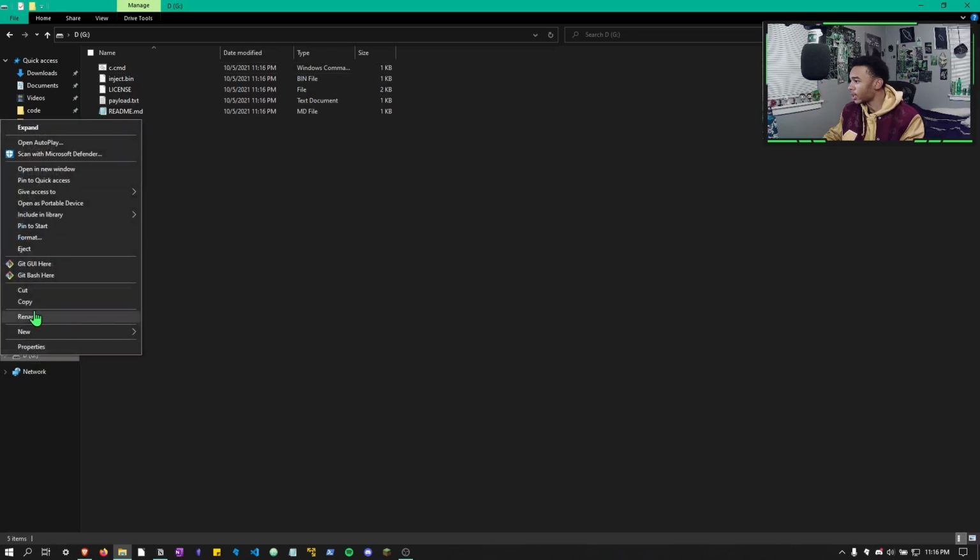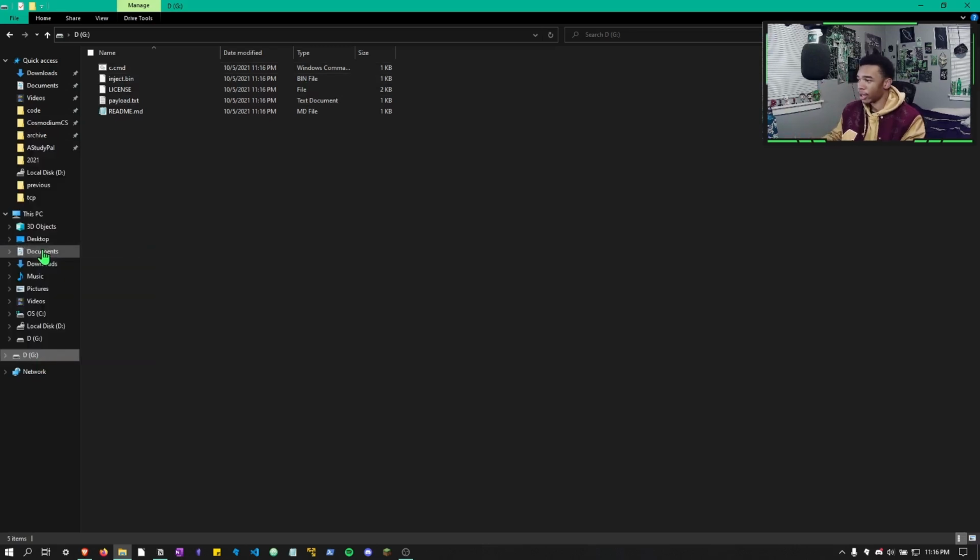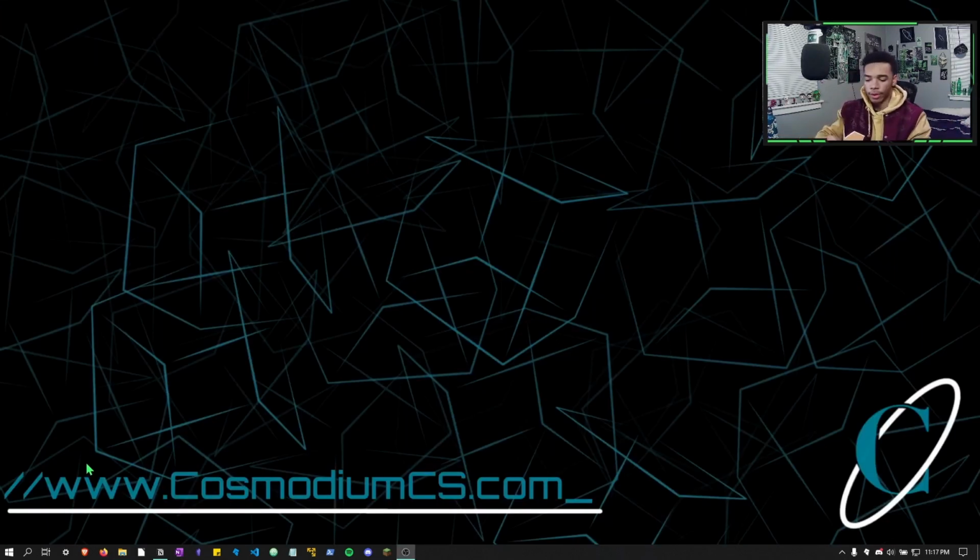So we can quickly eject this. Again, you can edit the payload if you want to, add whatever you want to be run onto the actual administrative PowerShell. So you can take out your micro SD card, put it in your USB RubberDucky. All right, so all you have to do now is just plug it into your computer.